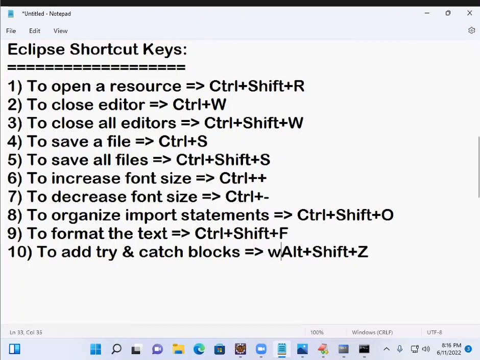First, which text you want to place in a try block, that you have to select. After selecting, that is possible. To add try and catch blocks, select the text and Alt Shift Z.